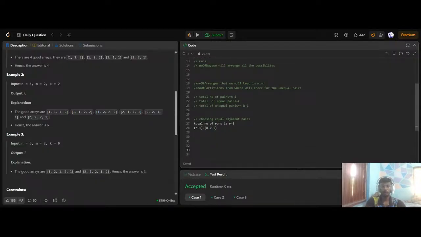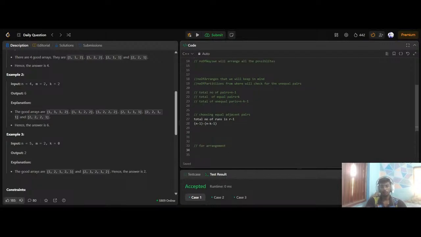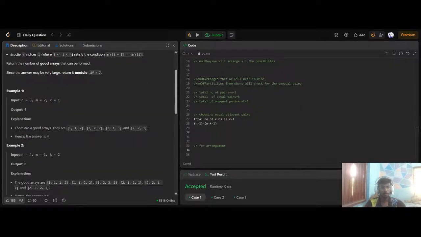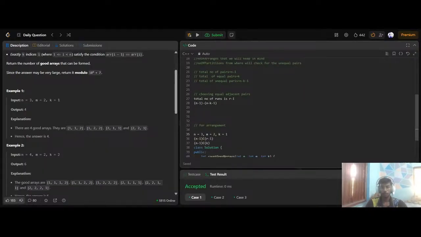And the second thing, the arrangements, right? For arrangements, let's take this example. For this one, what are the possibilities that we have?